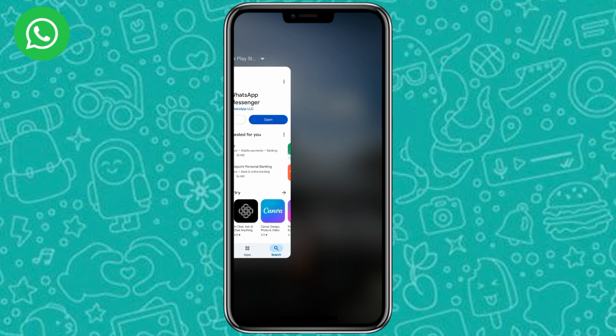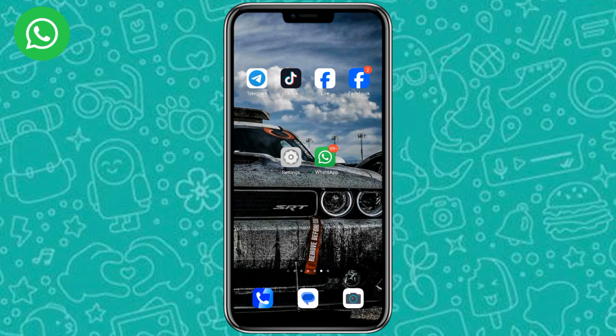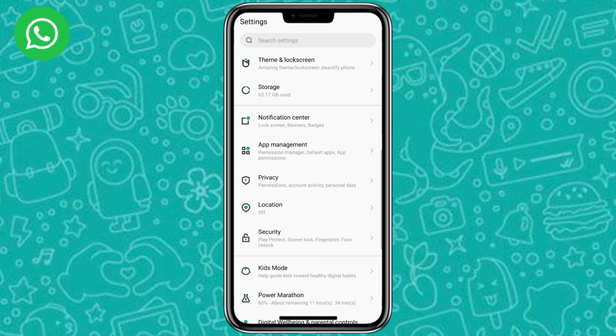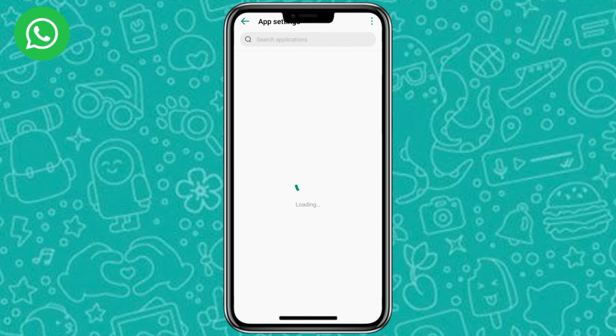Sometimes cached files and data glitches can prevent new features from showing up. Here's what you need to do. Open your settings. Scroll down and tap on Apps. Find and select WhatsApp from your list of apps.